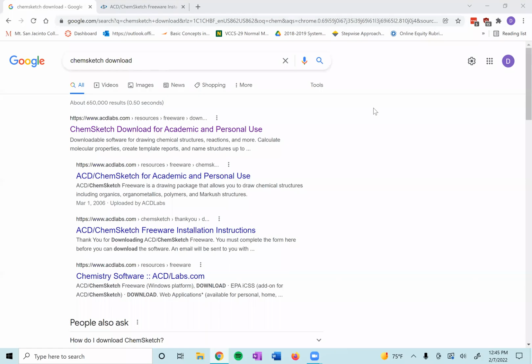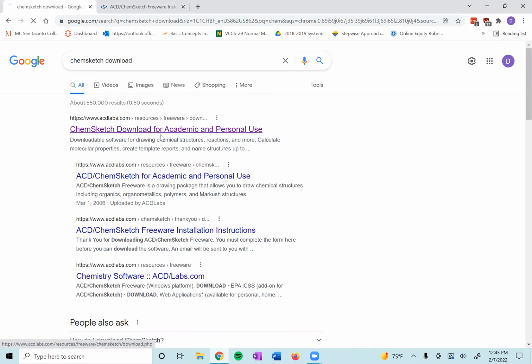All right. So one of the most important things of writing a good formal lab report is having good pictures. In organic chemistry, this means good skeletal structures. To do that, we need some kind of program. The best one to use is ChemDraw. Unfortunately, that one is not free, so we won't use it. What we'll use instead is called ChemSketch, or you can use anything you like. If you have another one that you like to use, go for it.